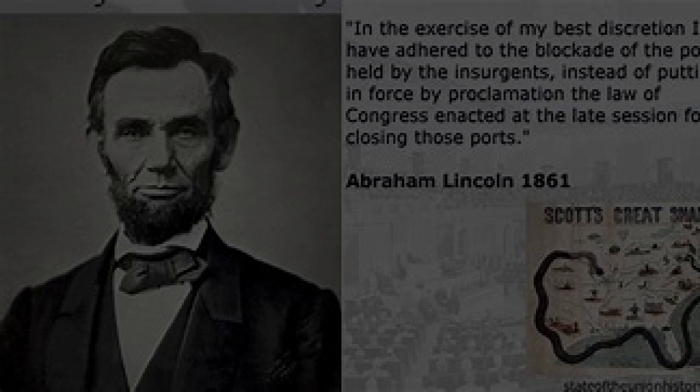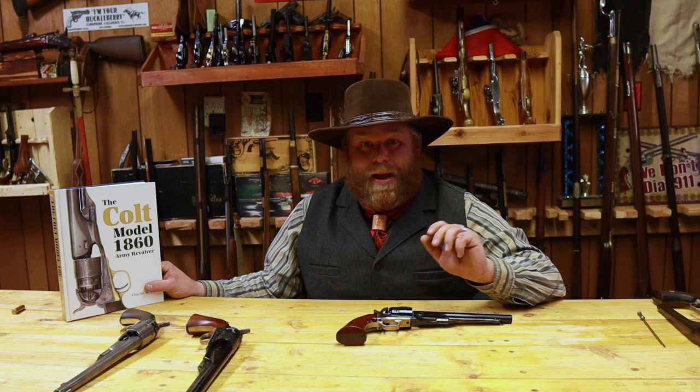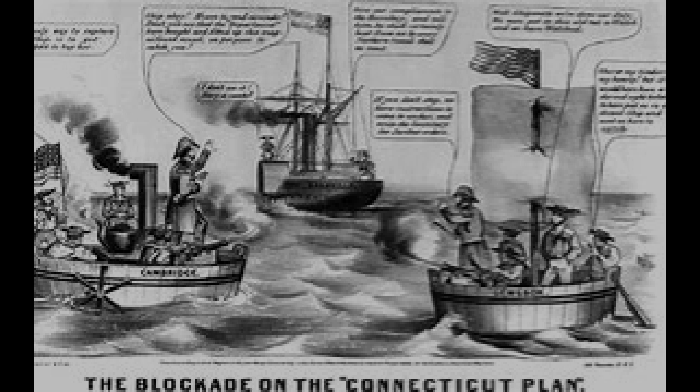All of this is very interesting. Up to this point, Colt cannot legally be held responsible for anything that he's doing as far as selling guns, not necessarily to the CSA in particular, but to different states and agents down through the South. However, things were starting to change. With the states seceding one after another and the blockade on the horizon, Samuel Colt knew that things were about to get tight. Let me read you a letter that he wrote February 18th, 1861, to Richard Jarvis.